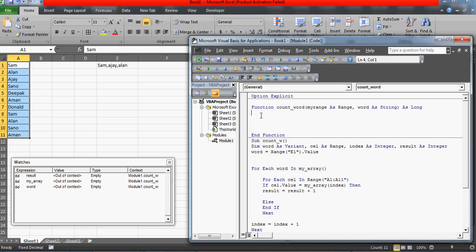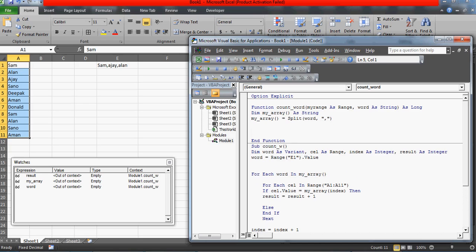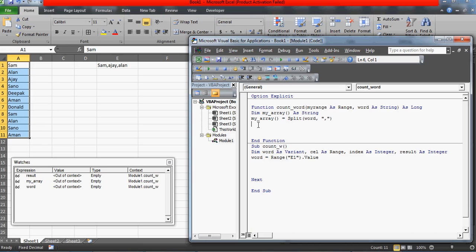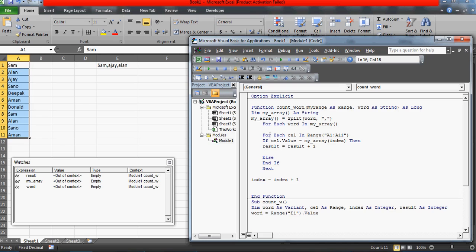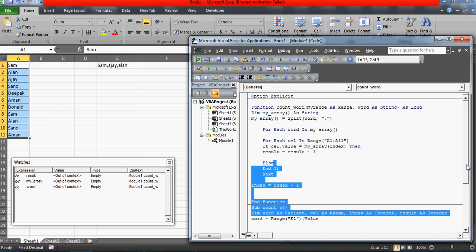Let me Control X. Now this will go exactly the same way. I'm going to cut this and paste it here, and I'll just show you how this is going to work.